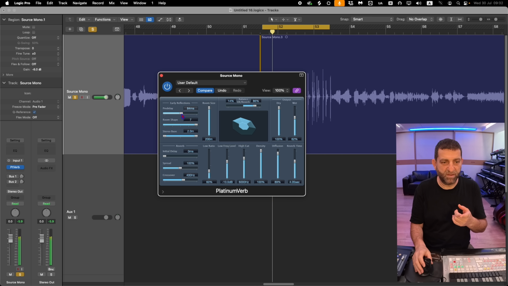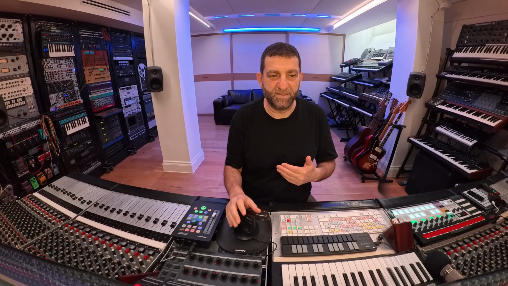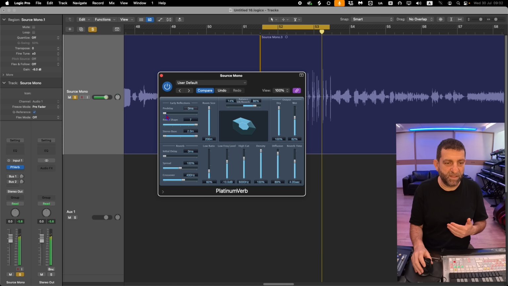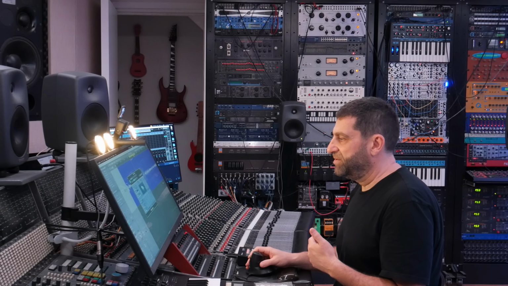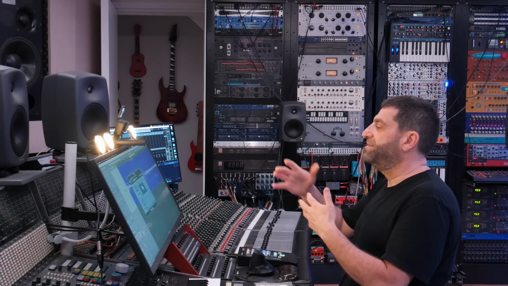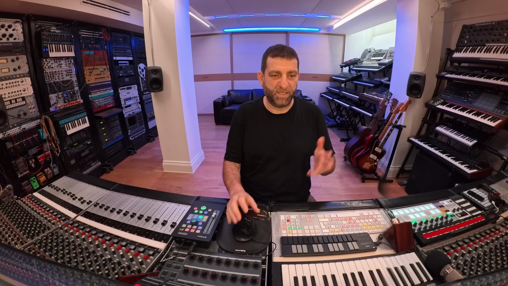Let's compare. Without, the drums themselves sound like they're in the distance. And here, I'm getting a distinct tail, which is artificial, but this is something we use a lot in mixing.